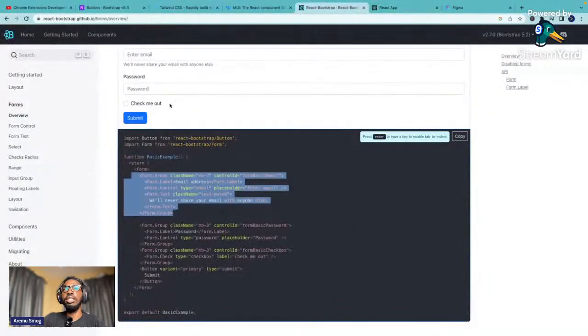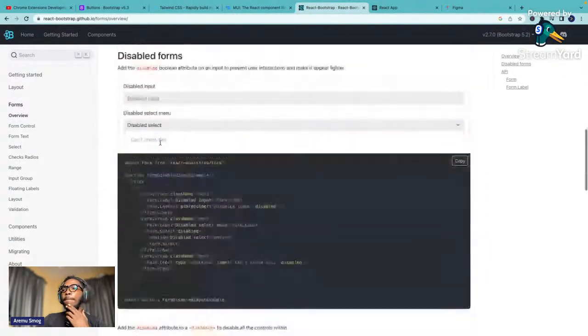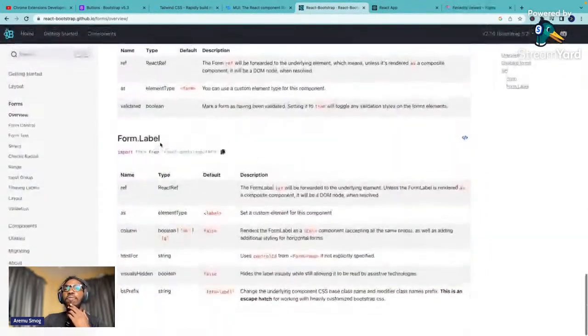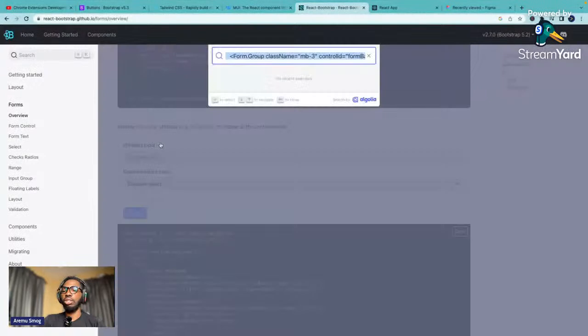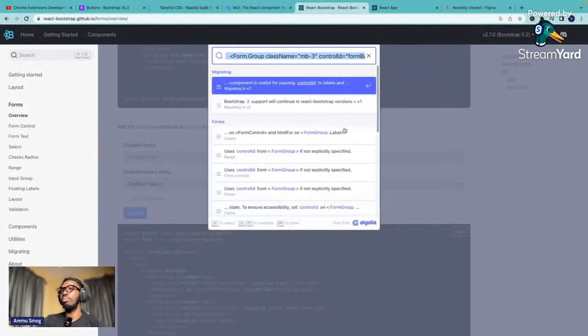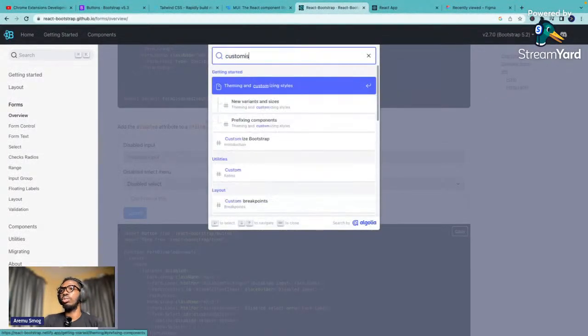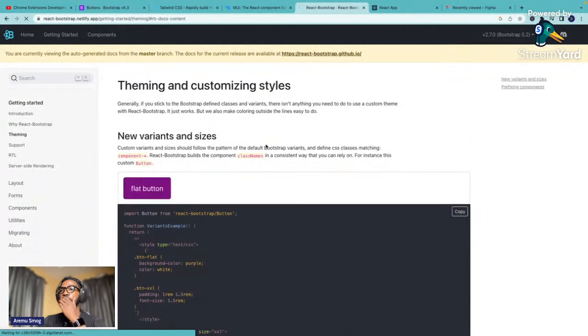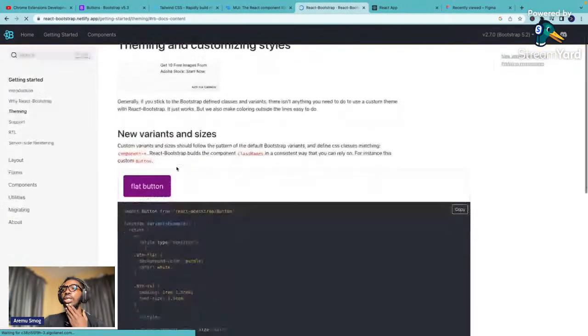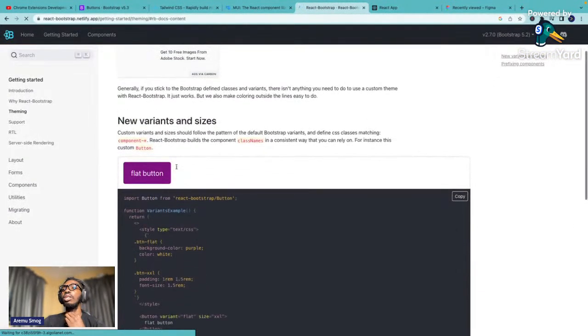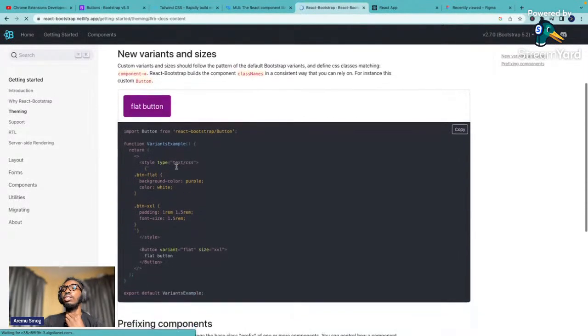Let me see if there is a part here for customization, because that's very, very important to me, being able to do theming and customizing styles. Let's see what it has to offer us. It says components. Okay, it says import, variant sample.